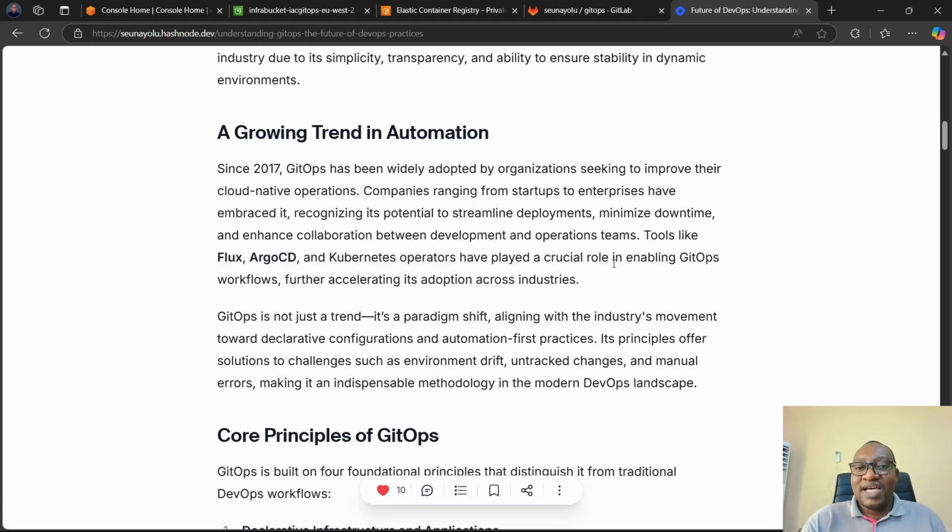And one of the things that has made GitOps so easy is the fact that all of the files we're dealing with, your infrastructure files, your Kubernetes files, quite a number of these files, even your pipeline script, are written mostly in YAML. Or even if it's not YAML, it follows a declarative language, which means you only have to tell Terraform what to do, and then it figures out how to do it.